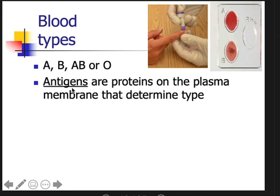Well, antigens are surface proteins on these blood cells, and there are three types of antigens. You can have an A antigen, a B antigen, or an O. Well, not an O. An O is the lack of A or B, but something called the RH. The RH antigen we refer to as being your positive or negative. I know it's a little weird. So if you have the A antigen, we say that you're type A. But if you are type O, it means you don't have A and you don't have B. And then lastly, if you're positive or negative, it means you're positive or negative for RH, the third type of protein.